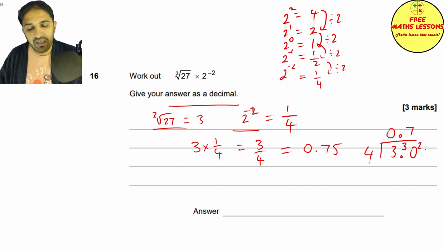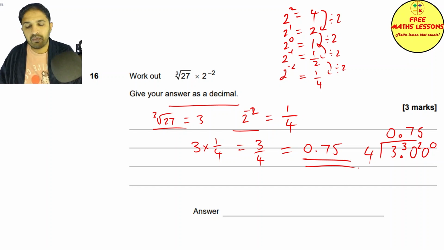So again, we don't have anything to work with. You can add an extra 0. We already put the decimal anyway. How many 4s go into 20? 5. And there's no remainder. So that's our answer, 0.75. Okay, so that's where we get that, 0.75.